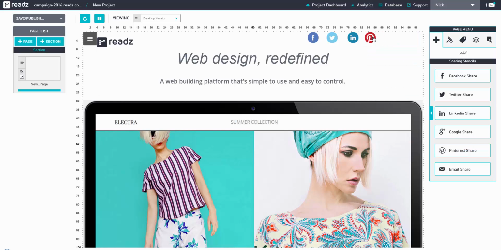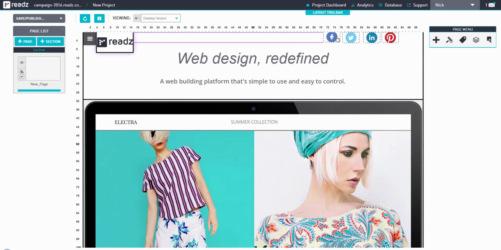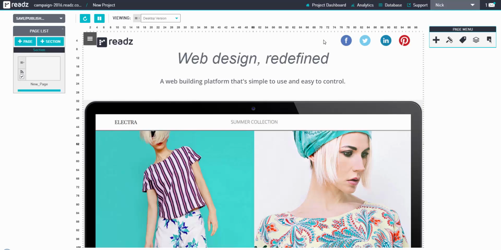This is all done for you, and there's nothing you need to set up. If you want to move all of them into position together, you can drag to select all of them and move them into your desired spot. To ensure that they all line up perfectly, you can set them to the same point on the y-axis.